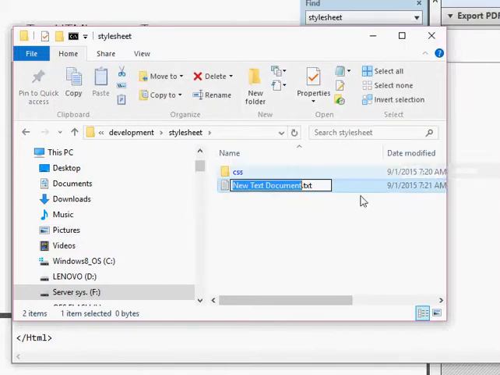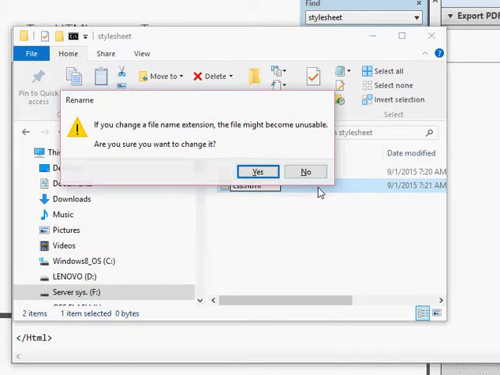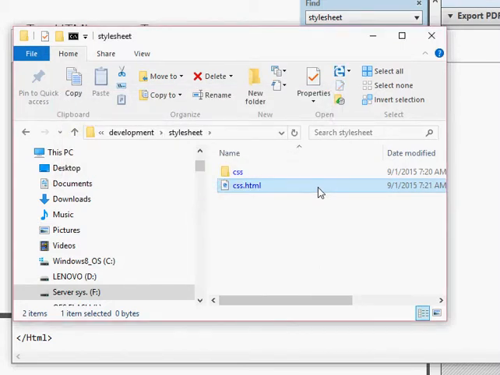Well, let's use our notepad, but this time around, when you are going to save it, you change the name to css.html. It's going to change the file look. Now if you want to change the file look, you say yes. Can you see it looks like HTML? It looks like a web page. Can you see what I've just done?